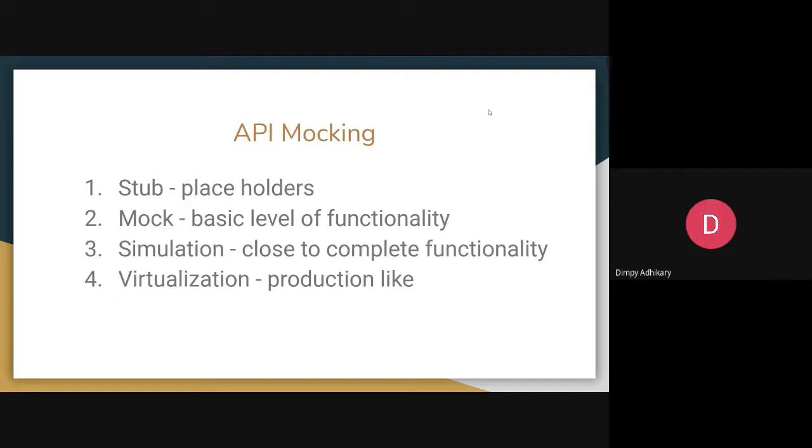Okay, so service virtualization is actually an advanced level of API mocking, which can give you a production-like API. It should have all your functionality, your management stuff, like API calls, and your billing, your monitoring, everything. Only then do we call it a sophisticated or virtualized mock, called service virtualization.